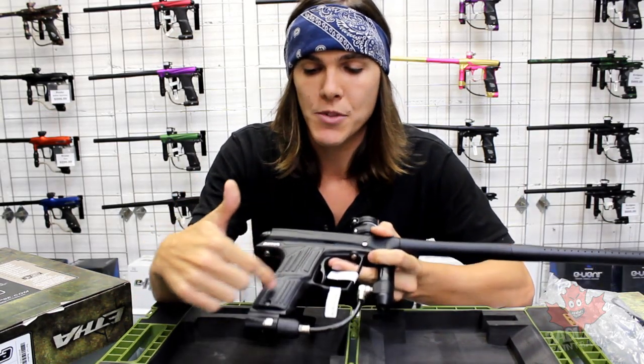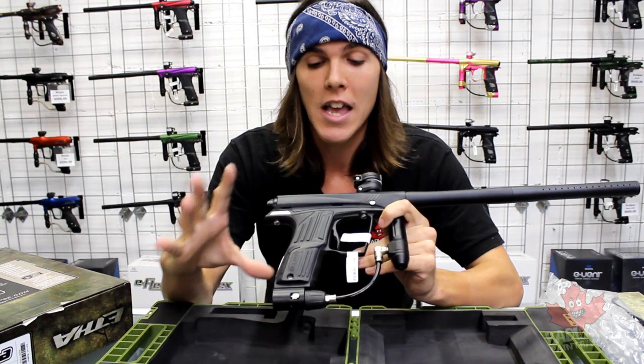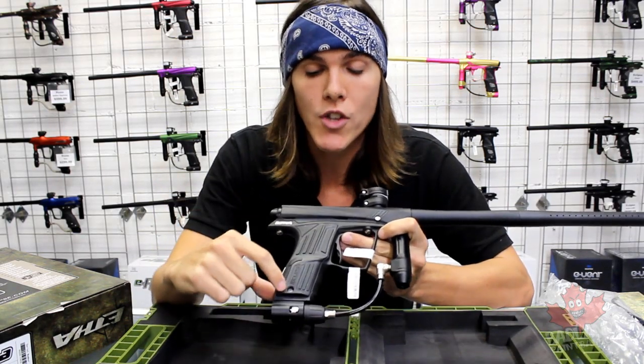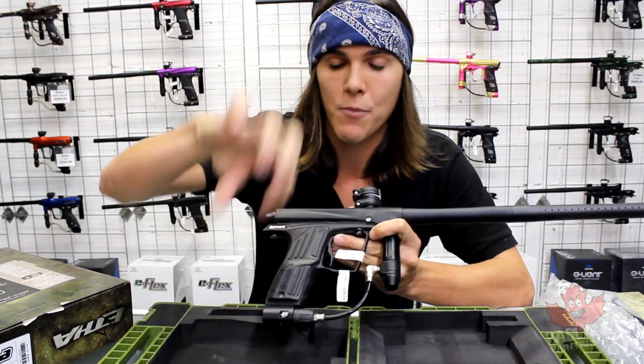Let's talk about the grips. Now this section here is definitely new for the Planet Eclipse series. Normally we have a 3-screw design for the grip panels. They definitely simplified it with this guy, making it much easier to maintain. You've got 1 screw in the bottom and it actually has a little tab in the back and the top here. So if you unscrew that one piece, the entire grip frame can come right out.